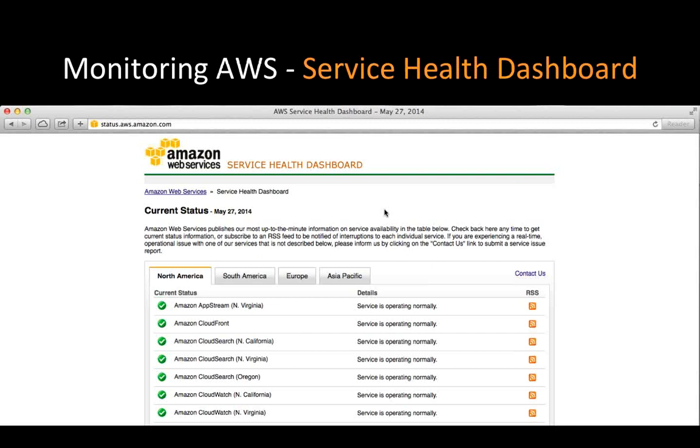The first view into the overall health of AWS services is the Service Health Dashboard. You can see the URL there. It's simply status.aws.amazon.com. You can choose the regions you are interested in, and then you can see an online, up-to-the-minute, real-time, high-level view of the health of the AWS services. And there will also be, of course, notifications and information if needed.